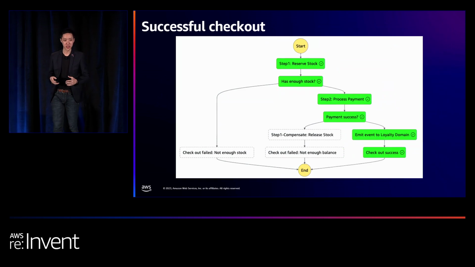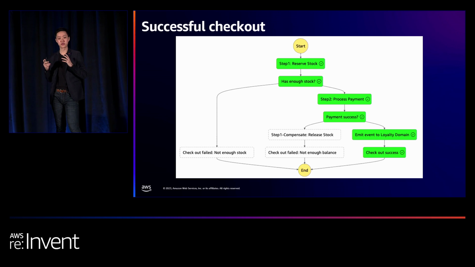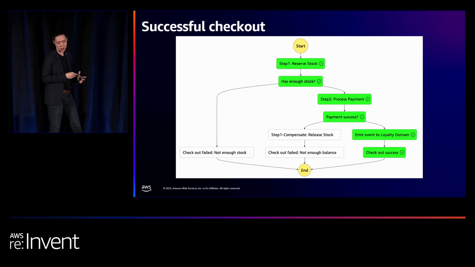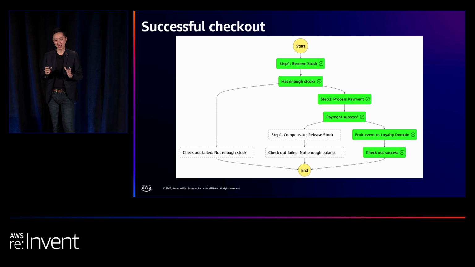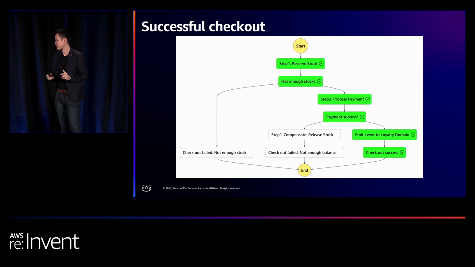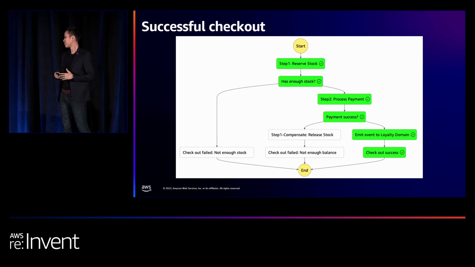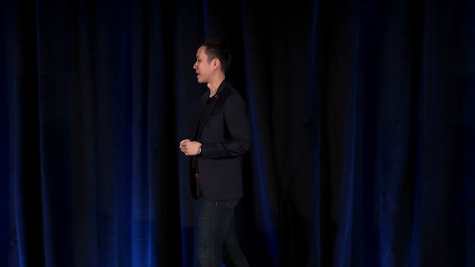And this is the trace for the successful transaction. You can see that the difference between this and the previous trace is that at the third step, we are now able to process the payment successfully, and thus it routed to the branch where we are emitting an event to the loyalty domain. And just like my workflow, now I will pass this event over to our loyalty domain expert, Ken, to let him tell you more about this.